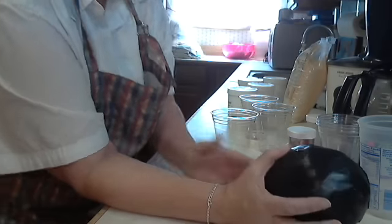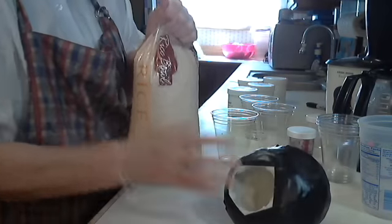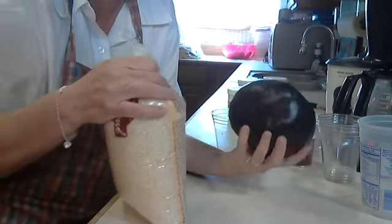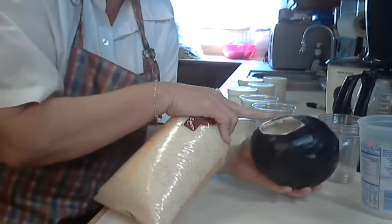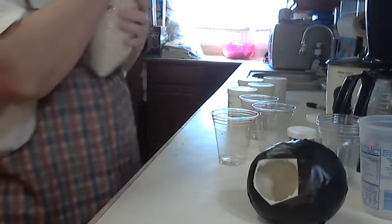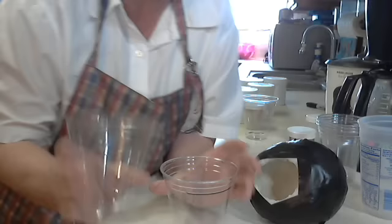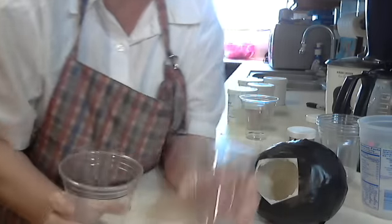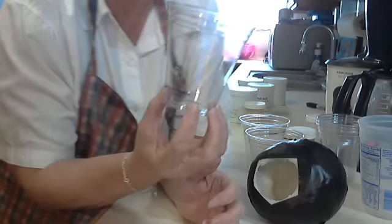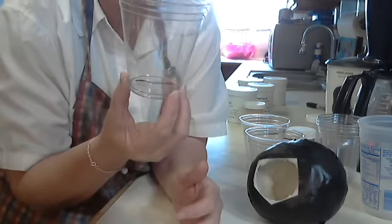So what I've done is I took a bag of rice and I poured it in the head. I've already measured all of this out, so I can already tell you. I poured it in the head, measured it out, and for once it came out even, all the way to the very brim. And it came out to be 3 cups. So I split 3 cups the way I wanted it. This is going to be part A, and you can see where the line is. Part B, you can see where the line is. And then this is going to be for my silicone fluid. Only one. This is going to measure out to be 3 cups exactly.